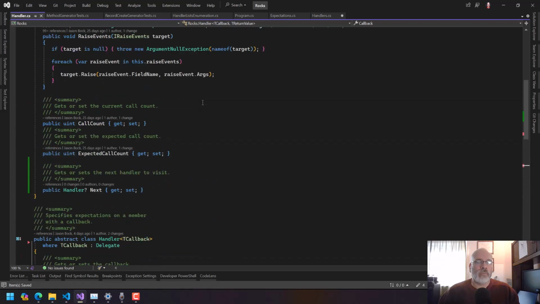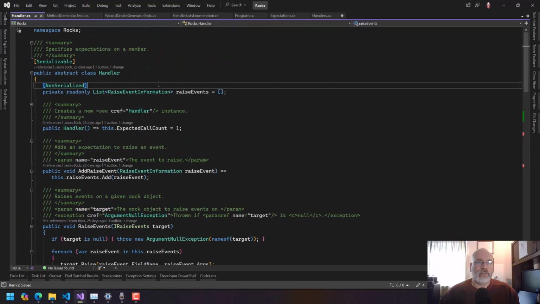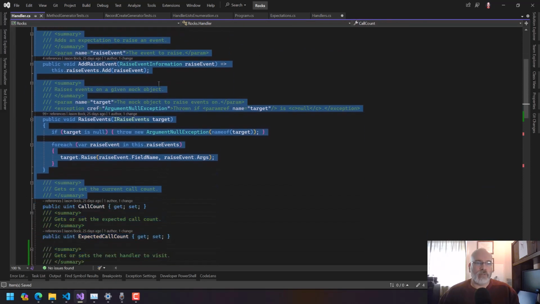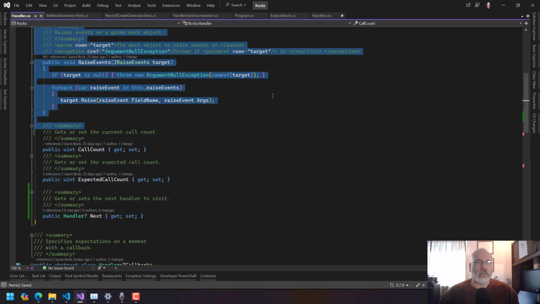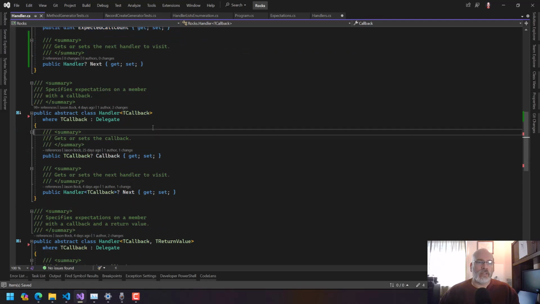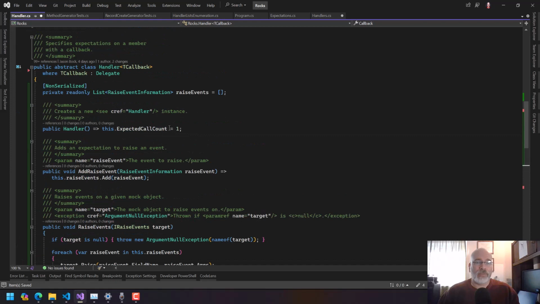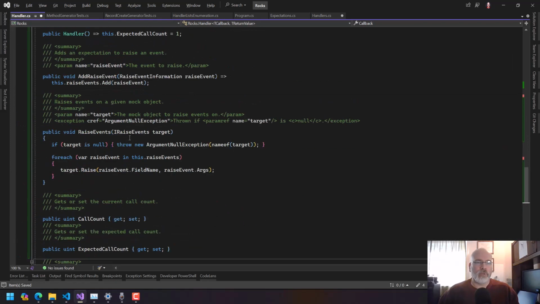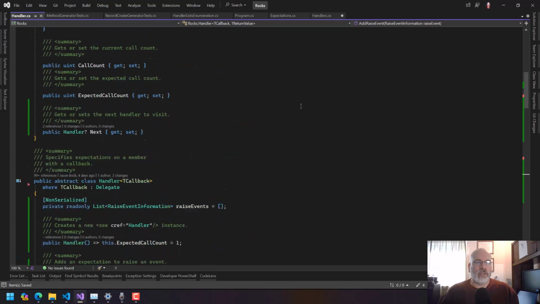But the problem now is that there's all this code that was relying upon this stuff being there that is no longer there. So we're going to have to copy all that too. So is it call count, unexpected call count? Yeah, because they only add callback. So it gets a little duplicated, but unfortunately, it is what it is. We just need to do that because of the way things work. Sometimes you find things out the hard way.